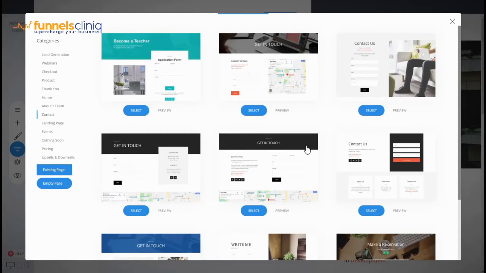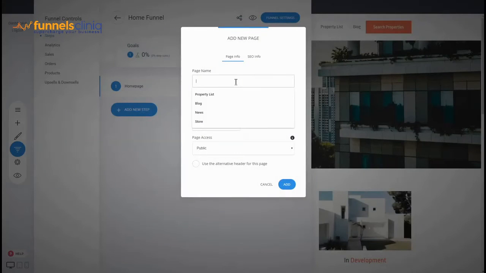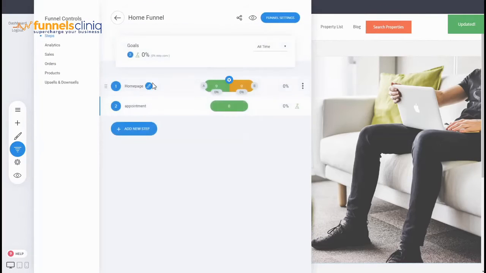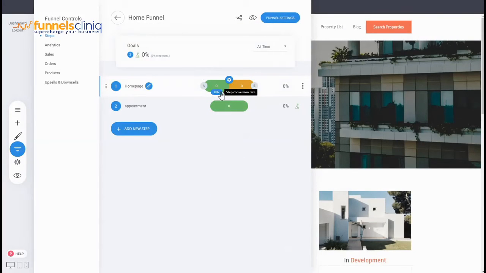So if we go to the contact, let's say that we want to add something like this, for example, which is going to be appointment. And just like that, we've added our new step where our people will go inside and book an appointment with us. So the idea behind this funnel is we have a person going to the home page. As you can see now, in the funnel, you have these percentages, because that will show how many people went from this step into the appointment, and how many people went from this step to the appointment. And the percentage will show what percentage of people are going.